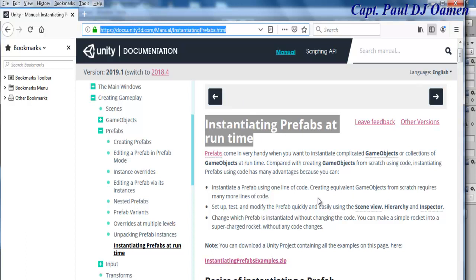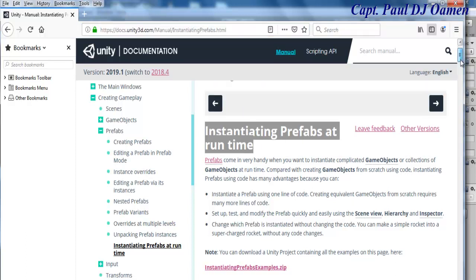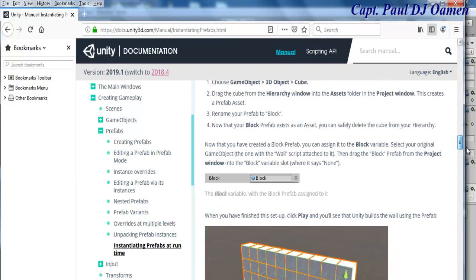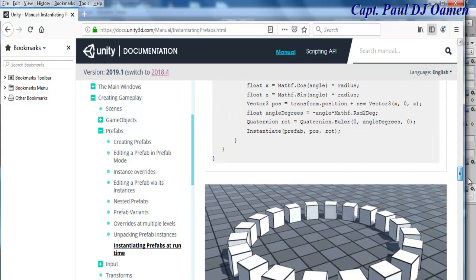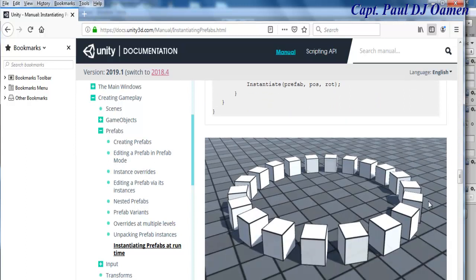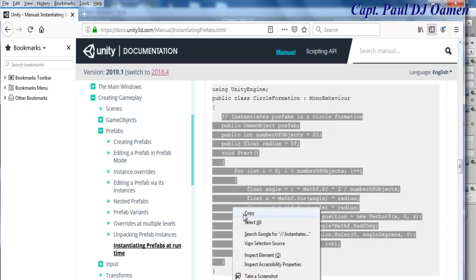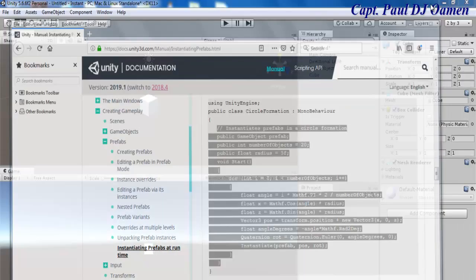You can always come in and have a read. Let me come right down here. This is the project we're working on. I want to create something similar to this, so I'll copy the lines of code here and minimize that.